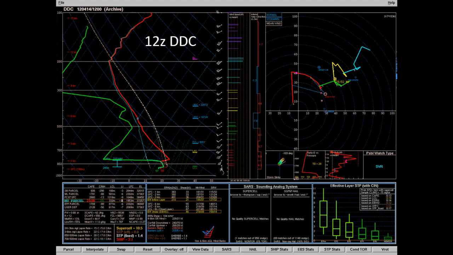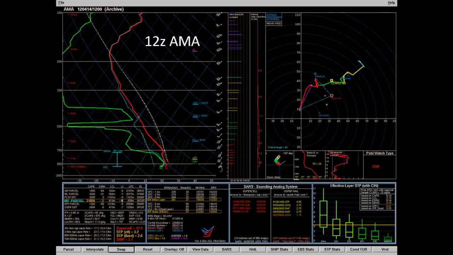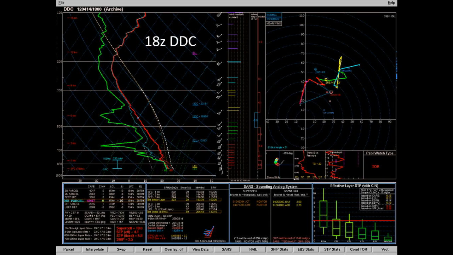Okay, here's the sounding. Now, remember, everyone thinks there's not going to be any storms. All the models are so late. We'll never get any storms. So I don't even know if I should bother to chase this. 12Z Dodge City, 12Z Amarillo, 18Z Dodge City. We're not going to get any storms, and I should probably wait. I probably won't even have to look again until about dark or something like that. With that sounding, you're going to wait until dark.